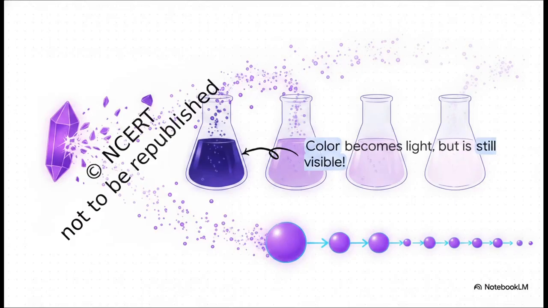And here is the absolutely mind-blowing part. With every single dilution, sure, the color gets lighter, but the water is still visibly purple. It is absolutely amazing when you do the math here. Just a few crystals can color a massive volume of water, up to 1,000 liters. That means a single tiny crystal has to contain millions upon millions of tiny particles that just keep dividing themselves into smaller and smaller pieces. We are talking about a scale that's almost impossible to wrap your head around.